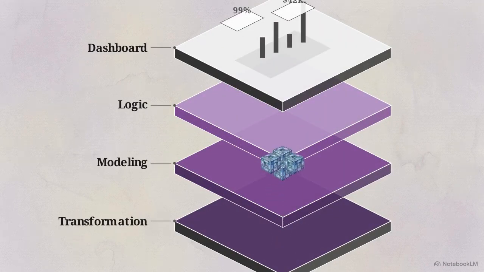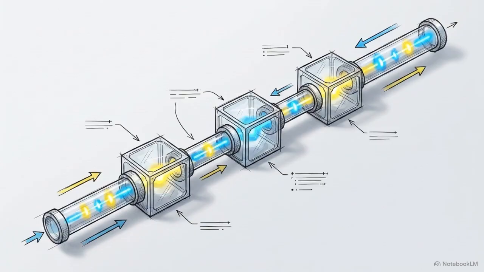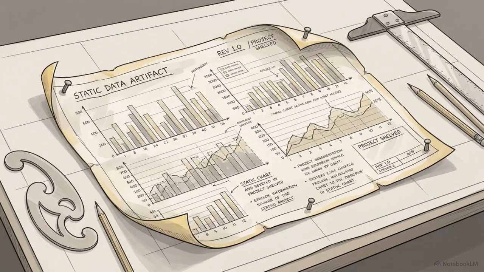While the user interacts with the visuals, those elements depend on several layers of underlying data modeling and transformation to remain accurate. This diagram maps the data journey. Sources pass through Power Query to form a semantic model. The pipeline then enters deployment. Developers build in Power BI Desktop, publish to the service, and package reports into apps. This sequential pipeline is what enables a report to function at scale. Without these stages, a dashboard remains a static snapshot instead of a piece of live software.